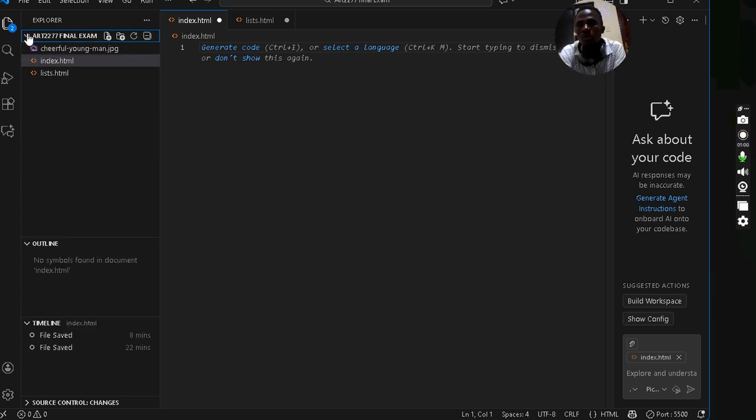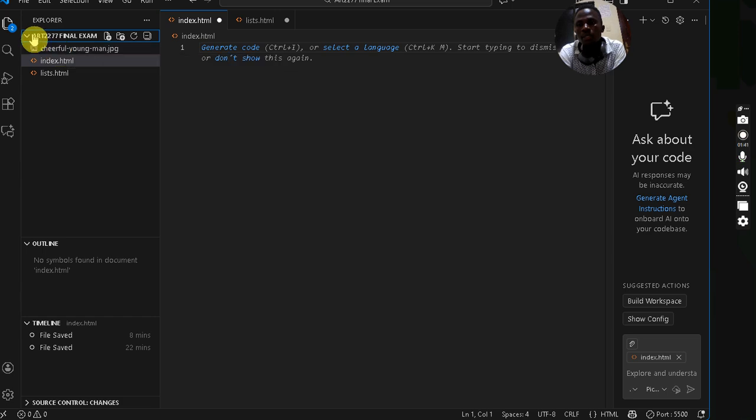Then after you create a folder, you need to create a file. The first file you create is index.html, the home file that you should create whenever you are working in Visual Studio Code, because the web browser can find and understand index.html better than any other. You can name it whatever you want, but use the extension .html because that is what we are working in. Then create another file in the same folder and name it list.html, because we will be discussing ordered lists and unordered lists.